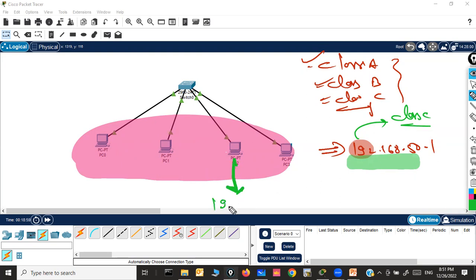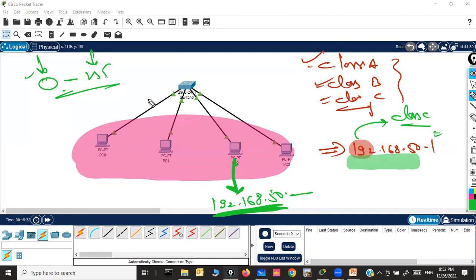The initial 3 octets should exactly match, should be the same in fact. And the 4th octet, the octet that defines the host portion, should definitely be unique. So now I can take any number here, but from this range only. Even the first and the last address in this Class C cannot be used. Both are reserved. The first address represents the entire network, and the last one is the broadcast address of that network. So we cannot use 0 or 255.